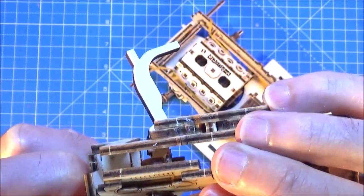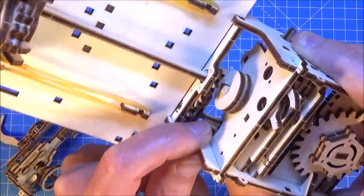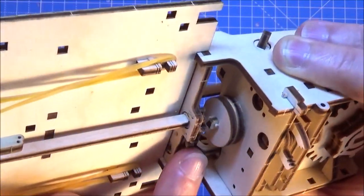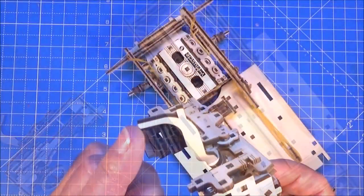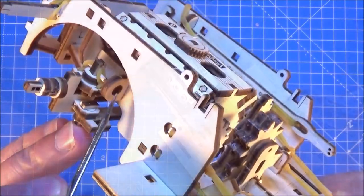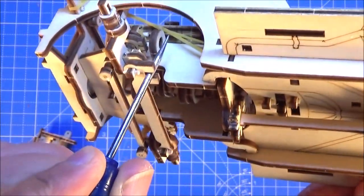So get those lined up, and then really importantly, you've got this here. Hopefully you can just see that moving there. That's got a little line on the wood to line up. So make sure that's in line, and then we've got to get this end, which is the steering, into that hole there that I hope you can see, and then into this slot here.